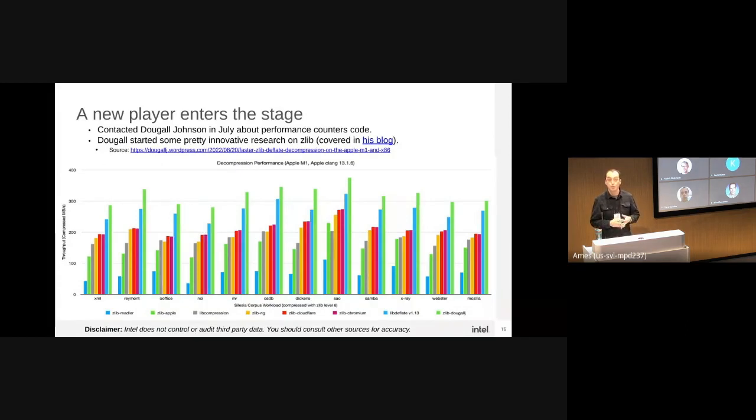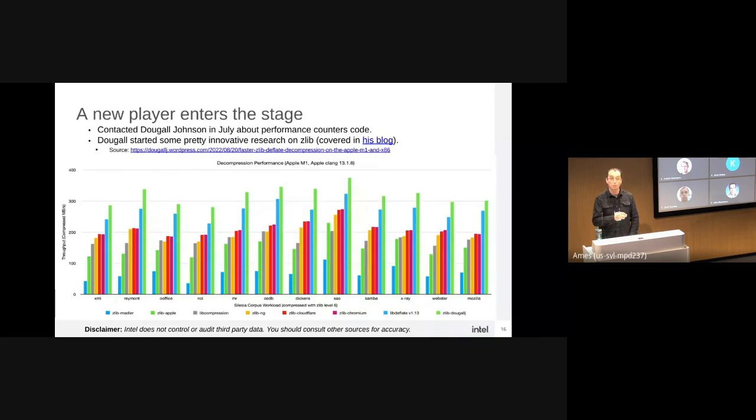And this chart shows the results for varying data inputs of many different zlib forks. But what was really cool is that if you look, say, on the right side of a given group of bars, the green one was for Dougall's fork of zlib.